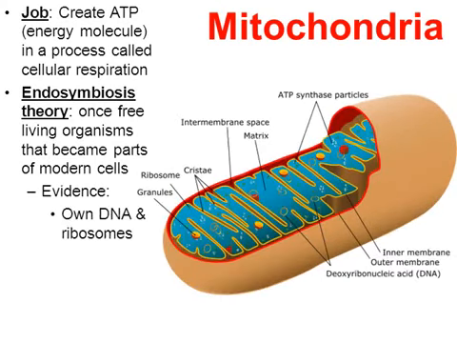Well, when we look at some of the evidence for why we think the mitochondria used to be its own living organism, it is because it has its own DNA. It has its own ribosomes. Because it has its own ribosomes, it can manufacture its own proteins. And the mitochondria does something very important to life. The mitochondria can reproduce and replicate. So when you look at this evidence, we're pretty certain the mitochondria used to be a free living organism, a bacteria species, but it's become part of cells. Well, how did that happen? That's what endosymbiosis tries to explain. I hope I can visualize that on the next slide.